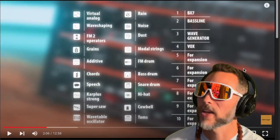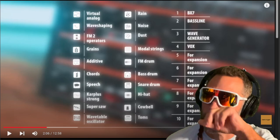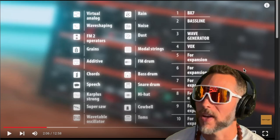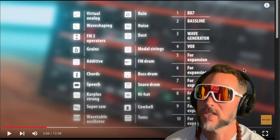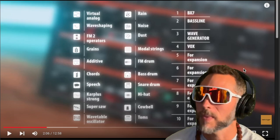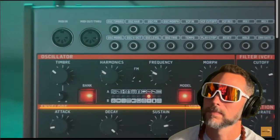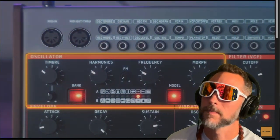Look at that, man. Virtual analog, wave shaping, FM 2 operator, grains, additive chord, speech, car plus strong, super saw, wavetable oscillator, rain, noise, dust, modal strings, I don't know what we call it. FM drum, bass drum, snare drum. Come on, man. Look at this. DX7 clone, bassline, wave generator, Vox, 4 expansions, all the way down the line. And still some room left for future expansion. Pretty cool. It's got multifunctional timbre, harmonics and morph controls, allowing you to sculpt those wave shapes to perfection.